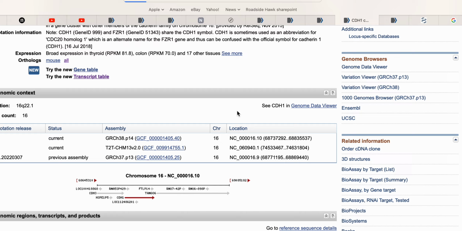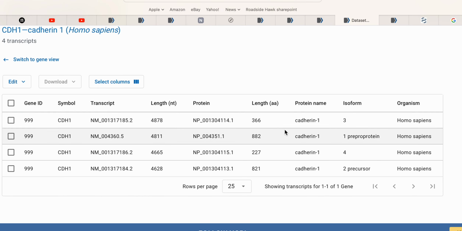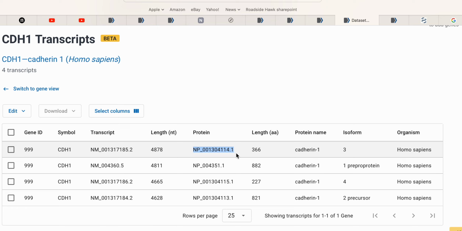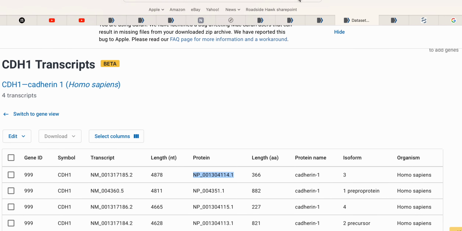So here, I think this is a eukaryotic version. And yeah, so there we can just copy the protein. The protein is probably going to start with either NP or XP or maybe even WP. The P, the second letter, is what tells you that this is a protein sequence. So you're going to copy just those names. And you can even leave off the .1, .2, .3, whatever at the end, because that is not important. So you're going to make a little list of those.